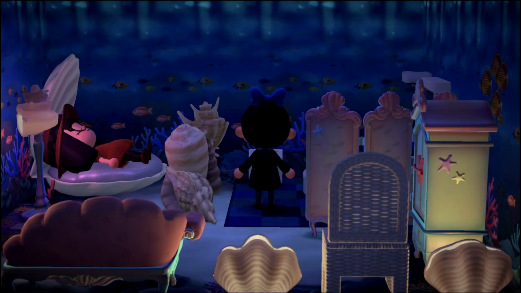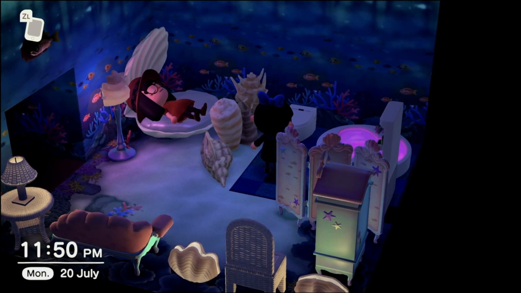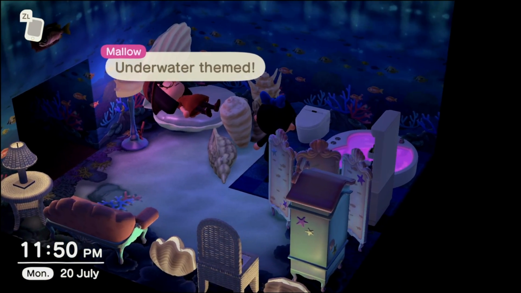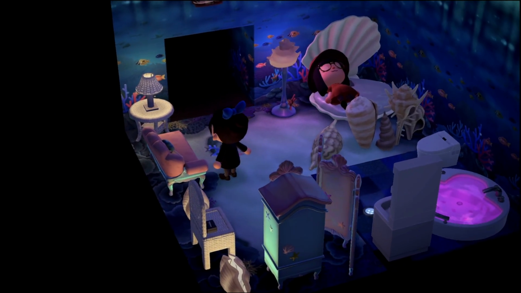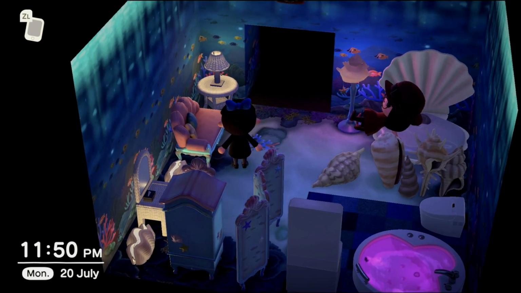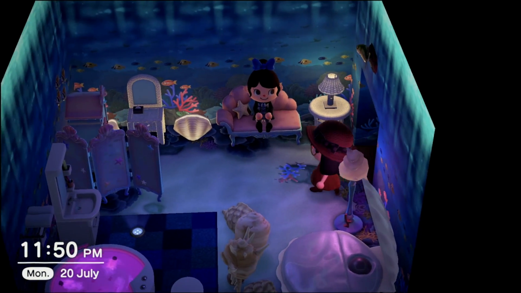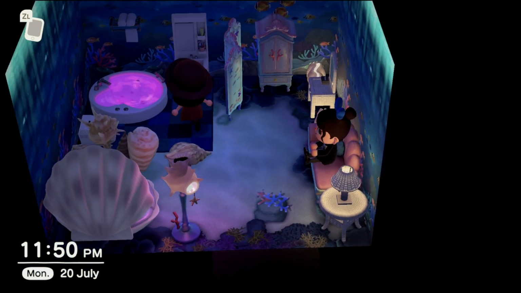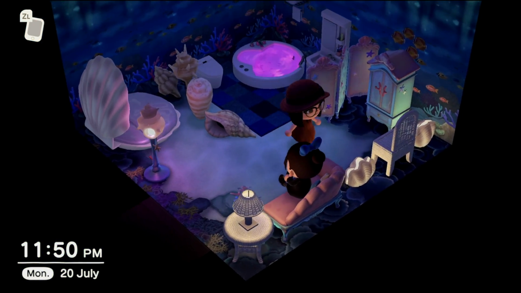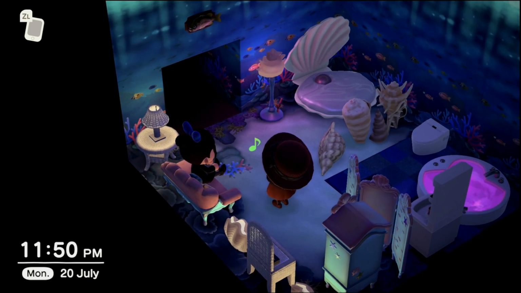It's a mermaid room under the sea. Wow. Okay, let's just spin this around. Underwater themed. Yeah, that is cool. Wait, she has like all the mermaid furniture already. That is amazing. I want this couch so bad. I tried to get all the DIYs from Pascal, but I only received two so far, and I've seen him so many times. He keeps on giving me like pearls.